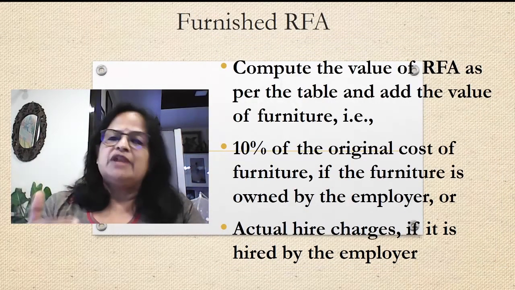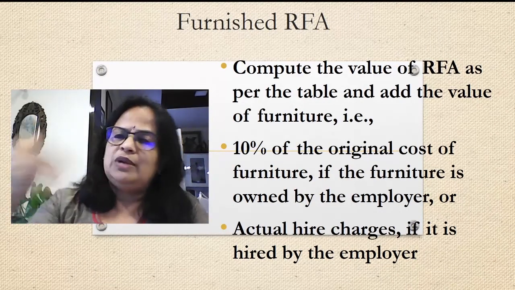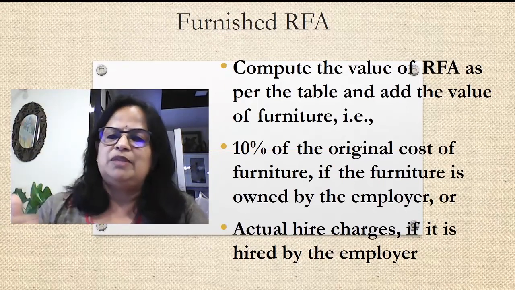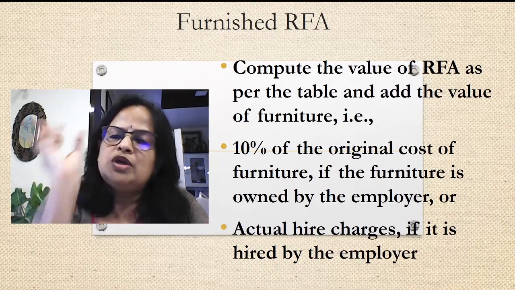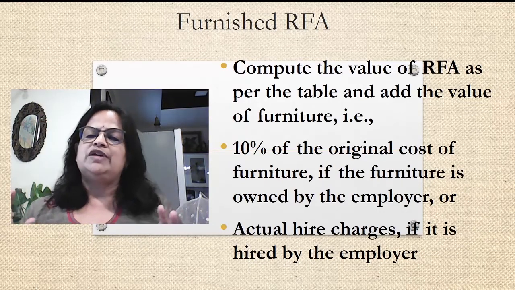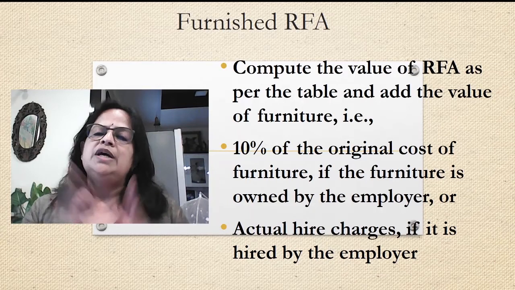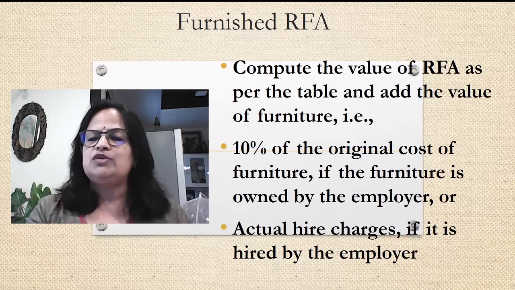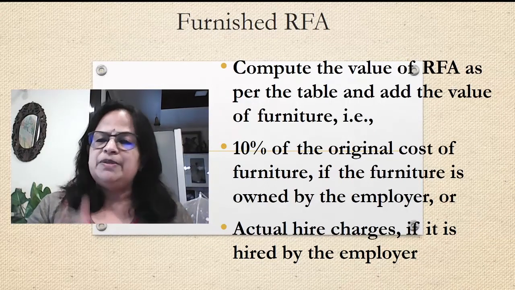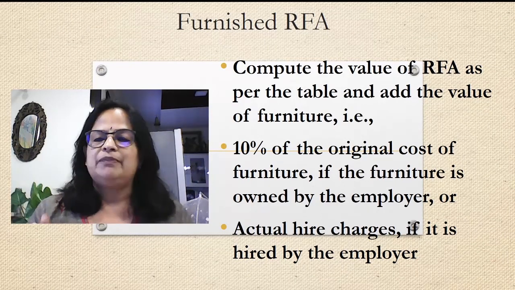Now furnished RFA means compute the value of RFA as per the table. How we will do it, I'll explain with the problem. Then always you have to remember, furnished means the cost of furniture, 10 lakhs, 12 lakhs, 15 lakhs, that value will be there in the question. 10% of that value you have to add to your RFA value, whatever you received. So this is 10% of the original cost of furniture if the furniture is owned by the employer.